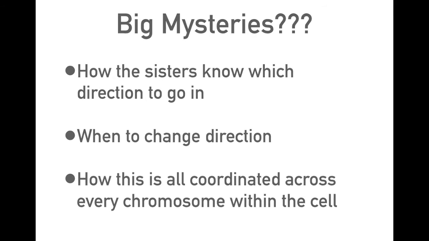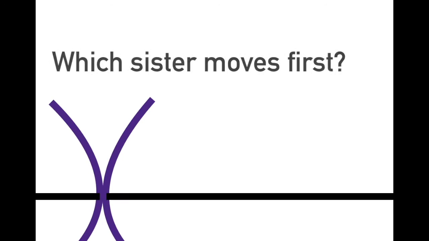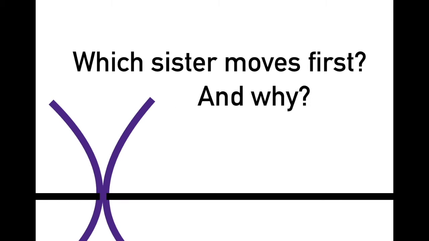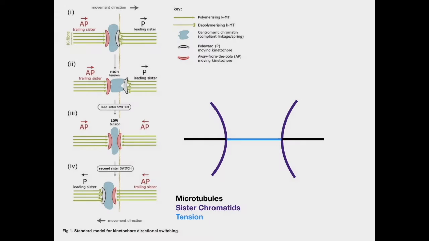It's a lot. This paper aims to get us started in this knowledge by focusing on which sister changes direction first, and by attempting to determine the mechanism that causes the switch in oscillation direction. They do most of their science through imaging live kinetochores, and then by using MATLAB to go frame by frame through the videos of the thousands of kinetochores they looked at to determine trends in which sister switches first. It's all a lot, but it makes for good science. So anyway, let's get into the meat of the paper.